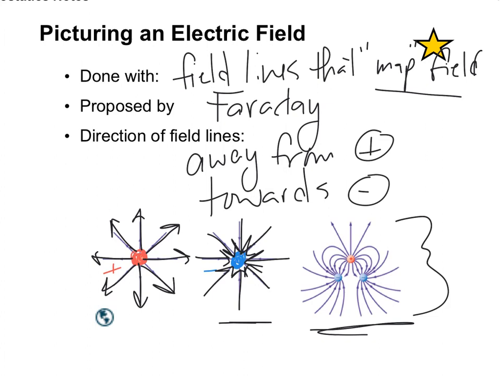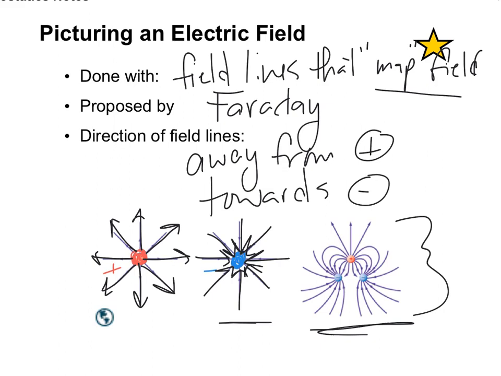But if I put that test charge out further away, if I put that test charge out here, notice the spacing of the field lines out here, they're a lot more separated, and that's going to be a weaker force at that point. Just counting the electric field lines around a charged object will give us some indication of how strong that field is as well.